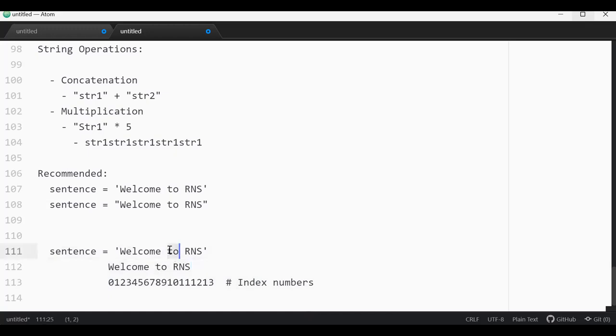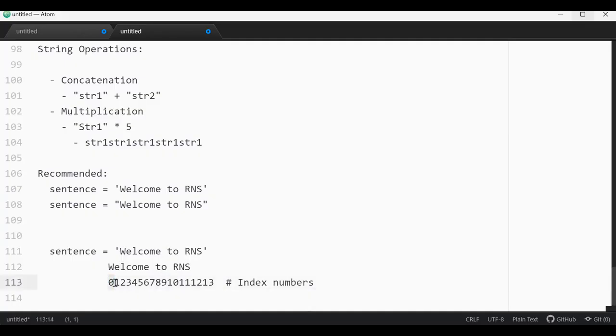Now suppose, if you talk about the T, what is the position of this T in the memory? That is 8. But actually, if you count, 1, 2, 3, 4, 5, 6, 7, space 8, 9, the ninth position character becomes index-based, that is 8. So the index always starts from 0. That is very, very important.